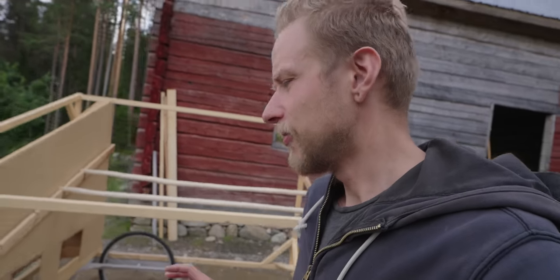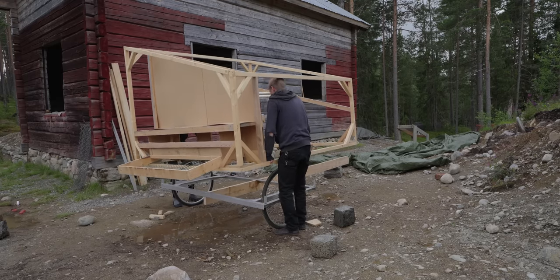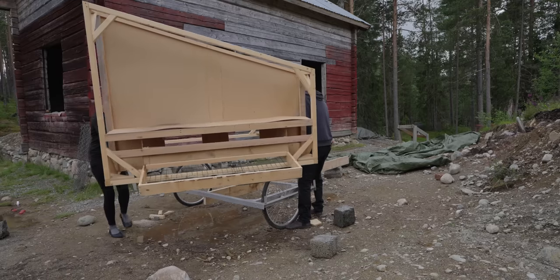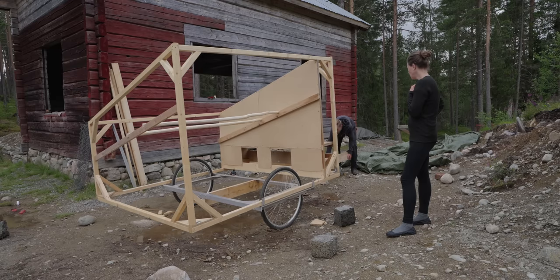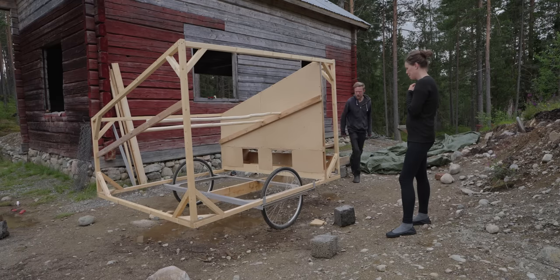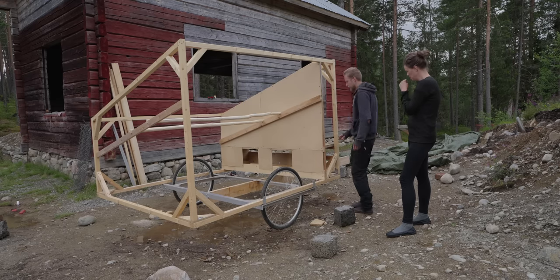I think one thing that we are going to try to do is turn the whole thing around, so this compartment will be in the front instead, and see how that feels. Now the question is, does this work, or is there something weird with it? Is something happening? It should work, I guess. Then we should have the battery here. Then the water question becomes an issue instead.